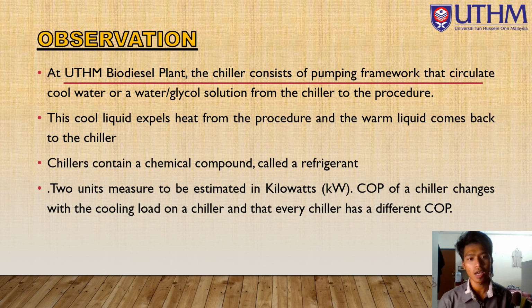Okay, for the observation, at the UTHM biodiesel plant, first, the chiller consists of a pumping framework that circulates cool water or a water-glycol solution from the chiller to the process. Second, this cool liquid expels heat from the process and the warm liquid comes back to the chiller. And the third, the chiller contains a chemical compound called a refrigerant. And the last, the unit is measured in kilowatts. And second, the COP of a chiller changes with the cooling load on the chiller, and every chiller has a different COP.